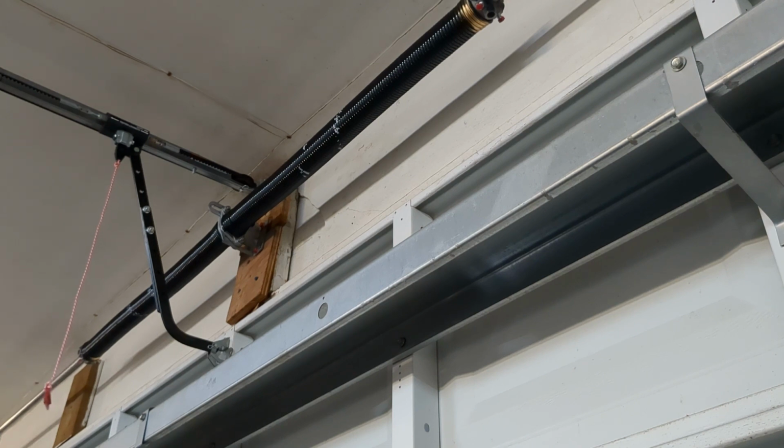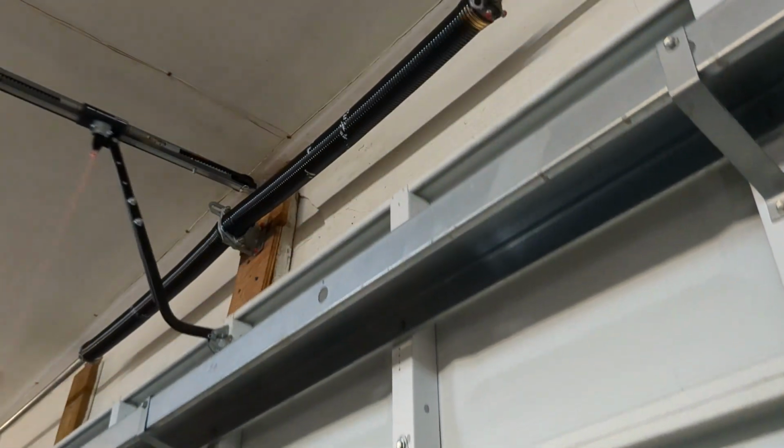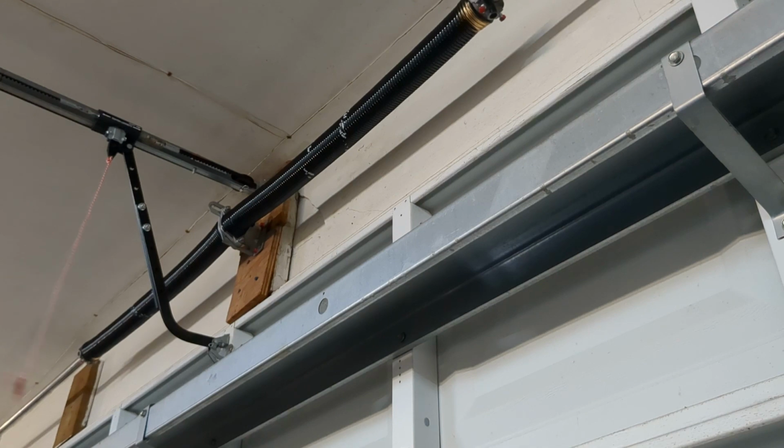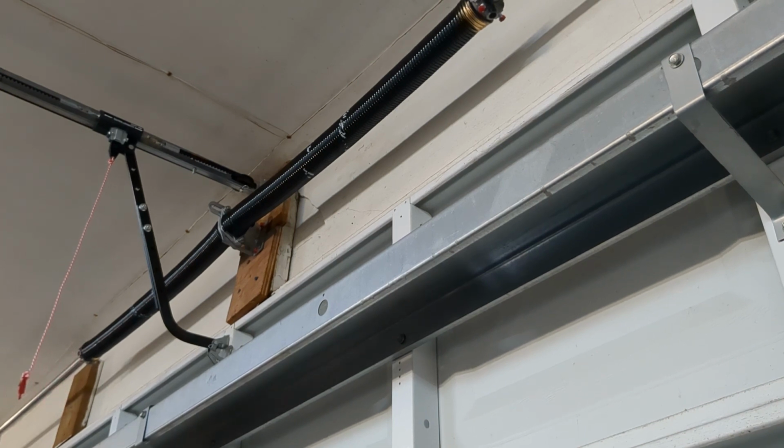All right, before we start using the motor, because it's disengaged, let's try and lift the door. That's a good test. If we can lift the door with our hands, that's a good indication that it's probably good. All right, so I'm trying to lift it and it's still quite heavy. So I think we need to give it more attention. It's still too heavy.